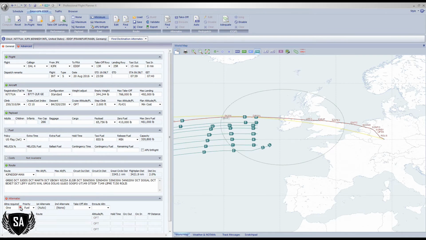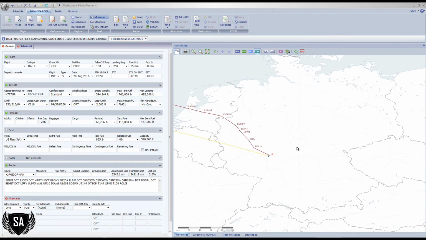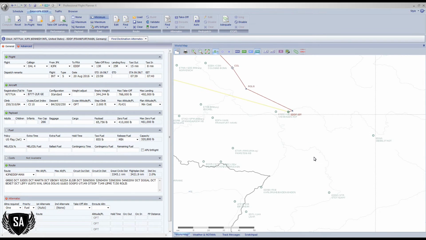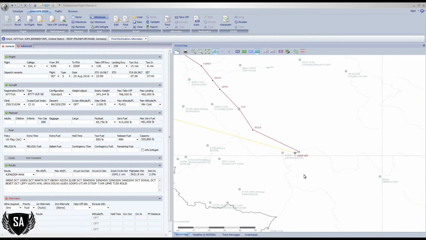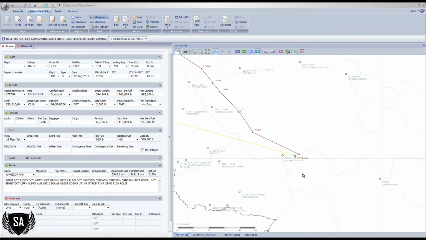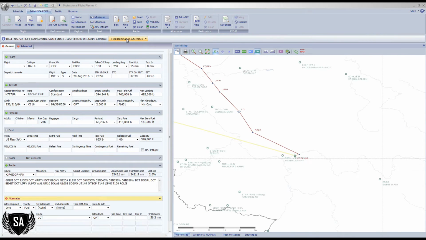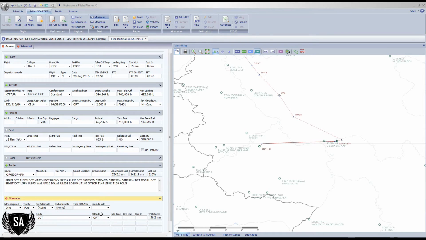So I guess I'll just go ahead and let it find its own. Let's see. So it just needs one. So what's near that? Let me take a peek, see if I can find one myself. So let's see, large airports. You got Frankfurt Hahn. I'm not familiar with this airport, and like I said in a previous video, I try to use airports that would actually be in the OpSpecs or something. You got Cologne. So let's let it find it on its own. You know what? That's not how you do it. So find destination alternates.